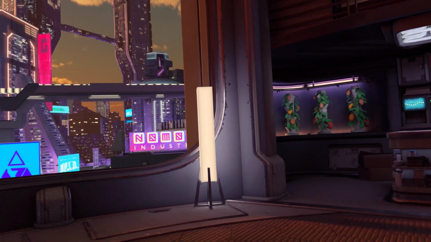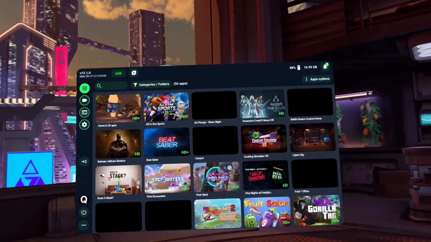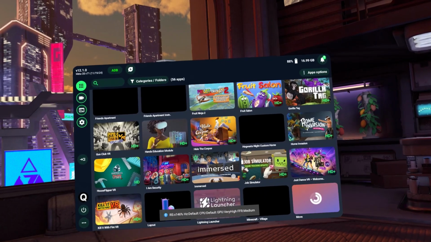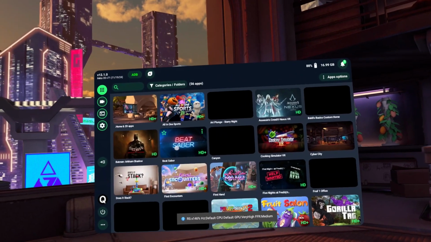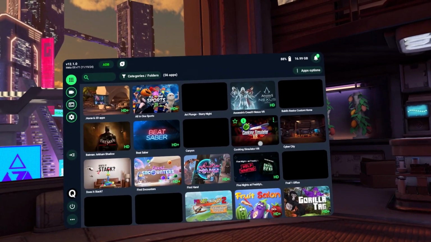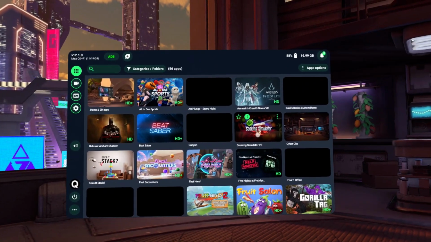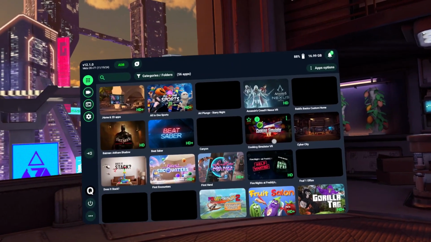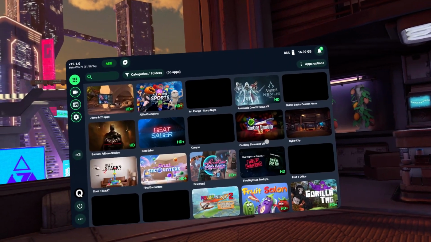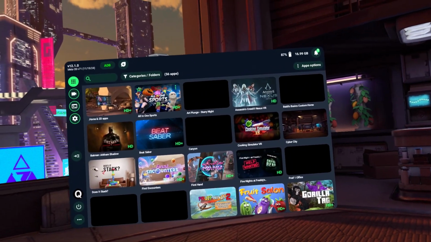Okay, now once you're on your headset, simply go to library, go to unknown sources, and then find Quest Games Optimizer, and then you should see this window, and then you should see pretty much every game that you have installed on your Quest. Now the more important part is you'll see HD plus, HD, and then some of these just won't have a profile at all, and the reason that is probably just because the developers or the community hasn't gotten around to optimizing that game or finding a working profile for that game. You will need to create your own custom profile for it until the community or the developers get around to finding the best profile for your game.